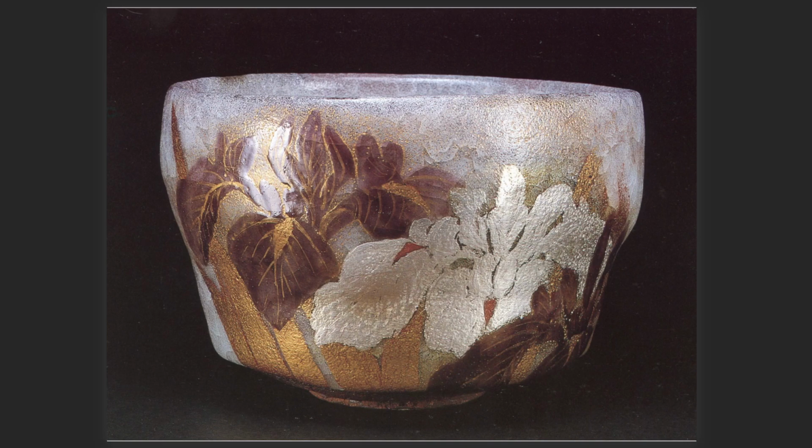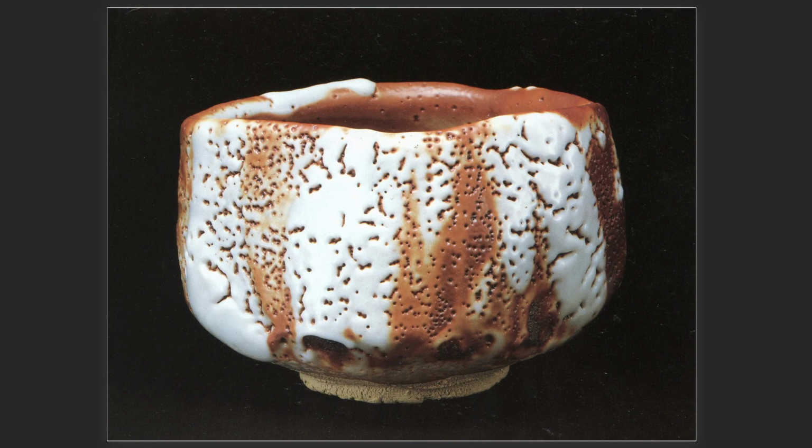Okay, here's a very complex bowl with some crystal overglaze painted on there. This is a Shino glaze. This is mostly feldspar. It also is a stoneware clay body, and it has an iron wash under the glaze. Sometimes these pieces are not bisque fired. If they are bisque fired, sometimes they're fired to a low temperature, because those little pock marks in there are due to off-gassing coming out of the clay.